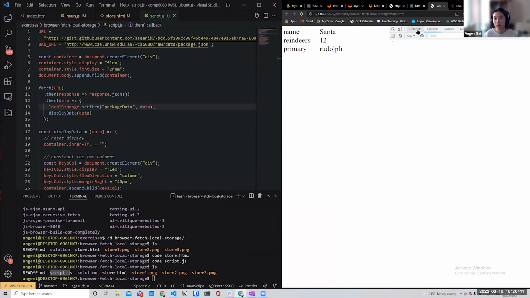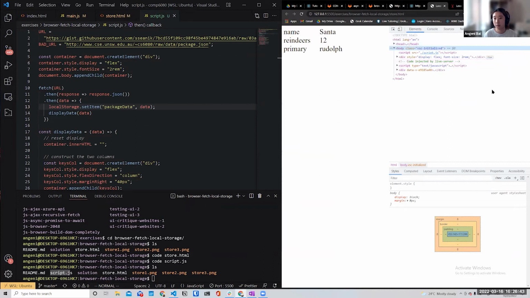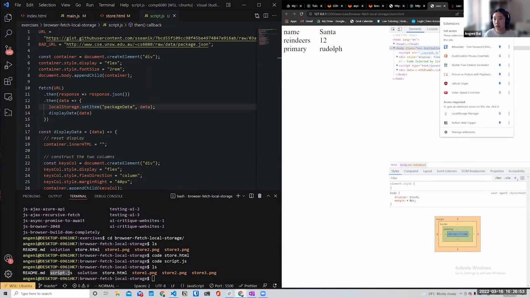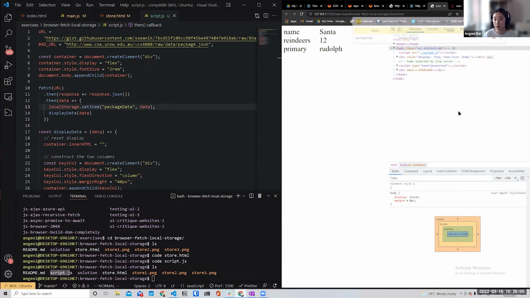Oh, okay. Now I've installed a Chrome extension that allows me to look at my local storage, the local storage manager. And it looks like I've stored package data and the value is just an object.